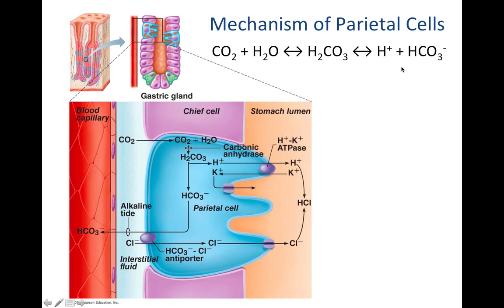Sometimes, depending on where you are in the body, you may have an enzyme that helps you with this step, turning carbon dioxide and water into carbonic acid. And that enzyme is called carbonic anhydrase. It's not necessary for you to move from carbon dioxide and water to carbonic acid, but it will help the reaction to move more quickly.